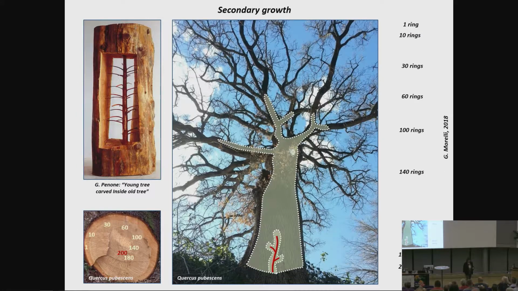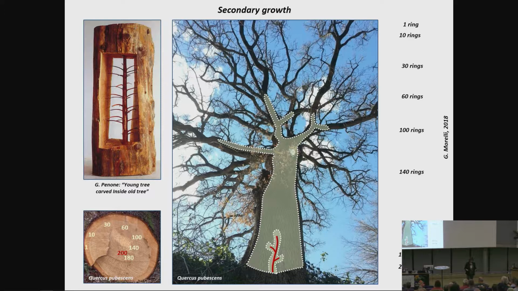But to understand it, to be clearer, we can also look at this beautiful, for me, beautiful sculpture. There is a sculpture by an artist who likes to find a specific tree inside a timber log. So he carves the log and finds a specific year of the life of that tree. And we can say that the old tree is embedded in the tree of nowadays, or maybe the young tree is embedded in the old tree.